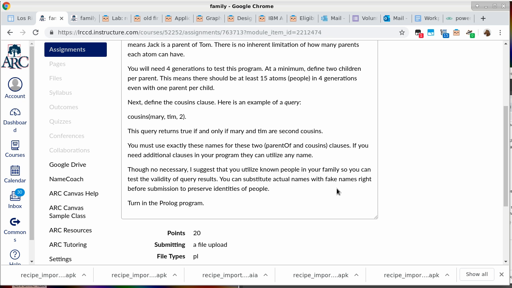Okay. And you will have to use the recursive definition, which we learned from the factorial example. We'll also have to use the backslash plus, which is the not thing that we also need, because you want to be able to differentiate siblings from cousins, and to do that, you have to basically say they do not share the same parent.